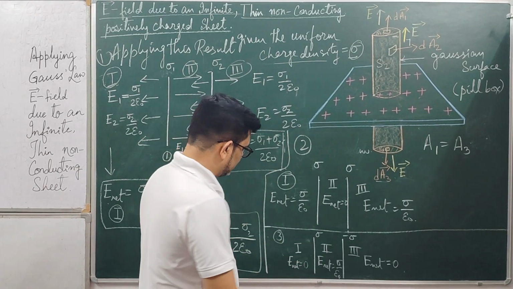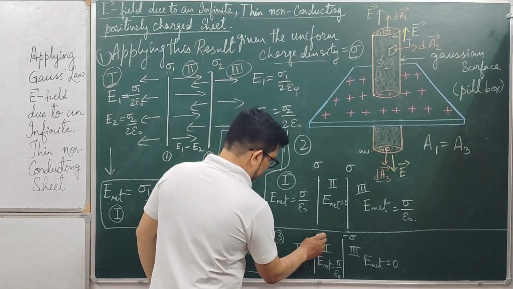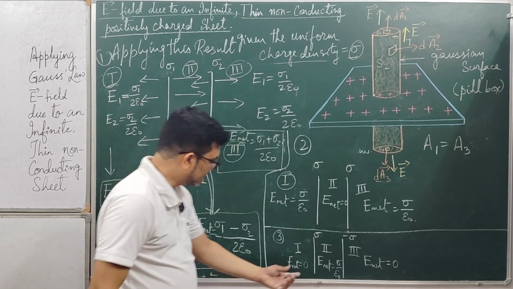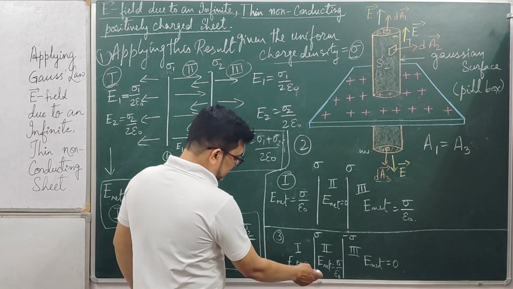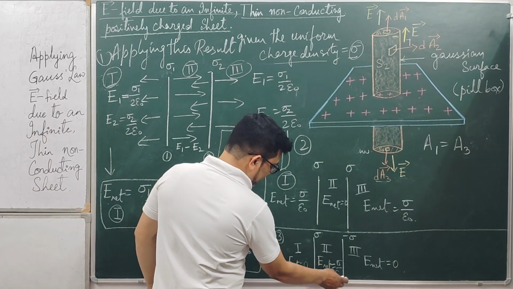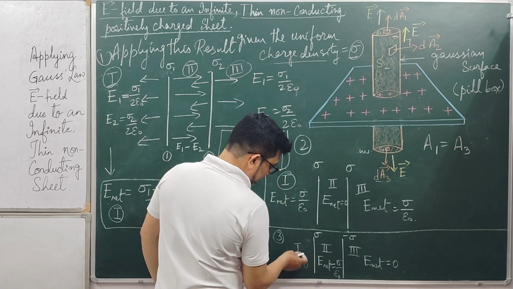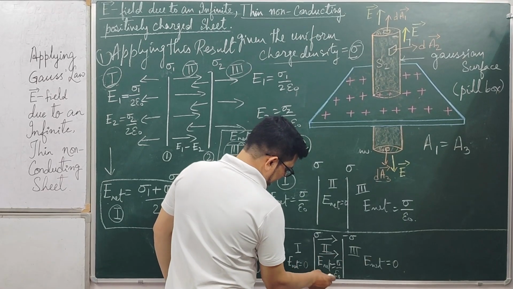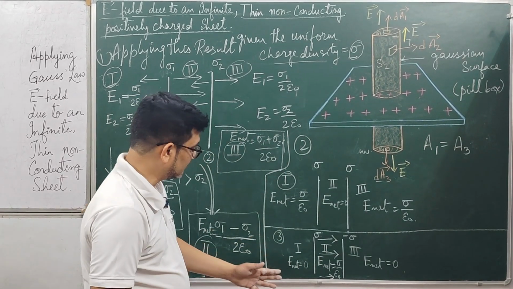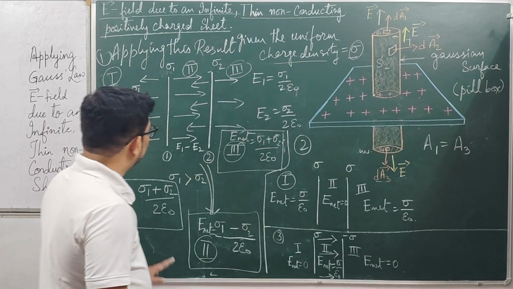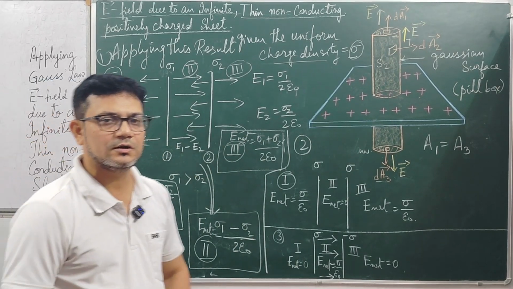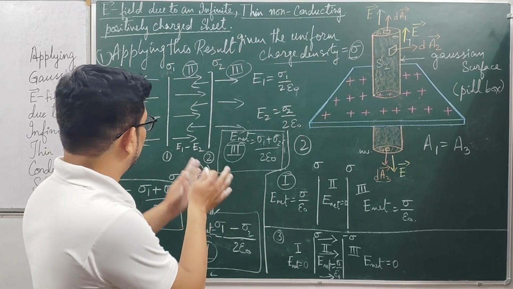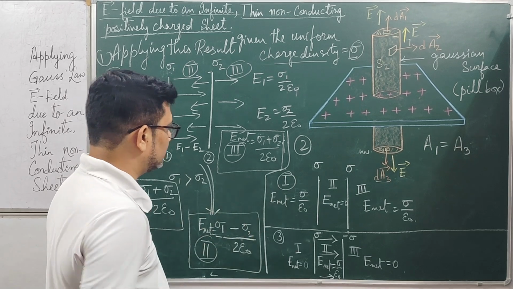So this is a situation that we'll use later on when we'll be using capacitor. So you'll keep in mind, and then we'll derive that equation. But not now. We know that here the E net value is going to be sigma by epsilon naught. And what's going to be the direction? The direction is going to be from positive to negative. The electric field runs from positive to negative here in the middle part of it. So these 3 applications actually clear all the concepts related to this result, how we are using it in those 3 situations.